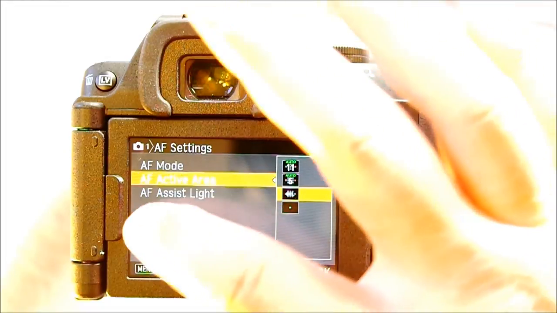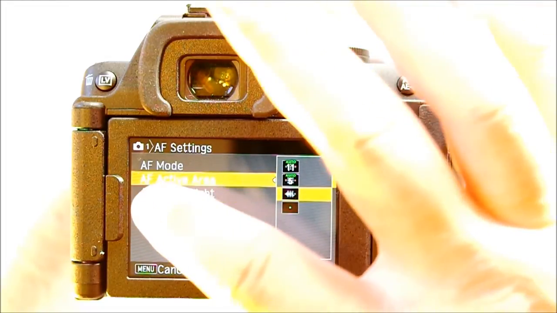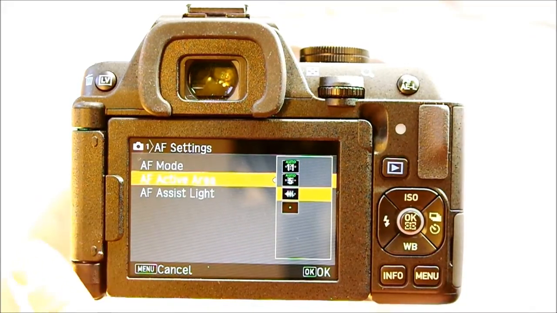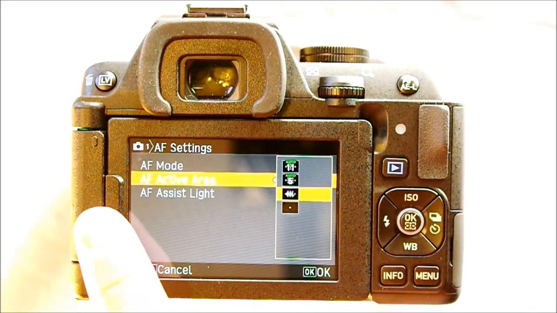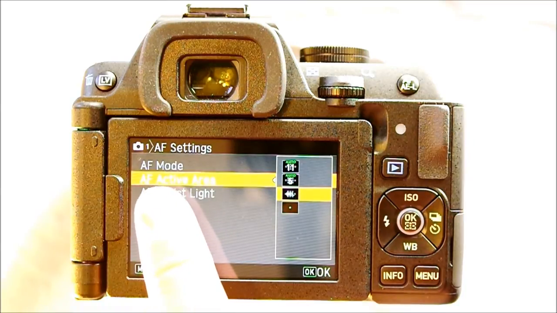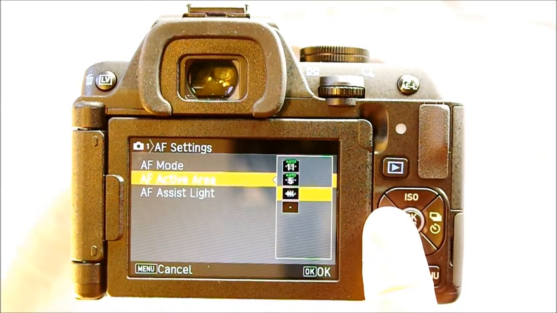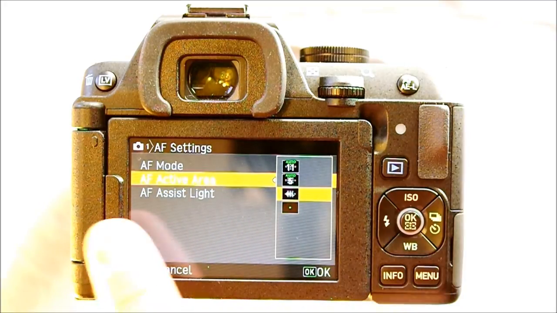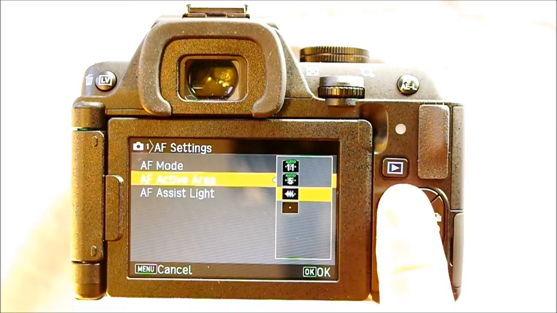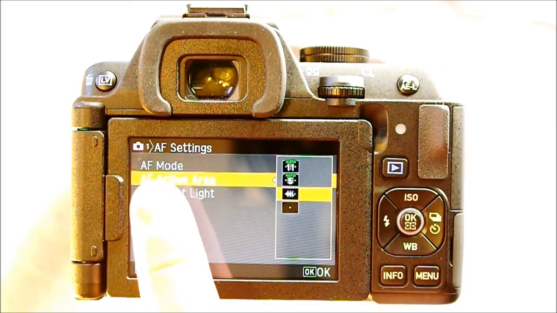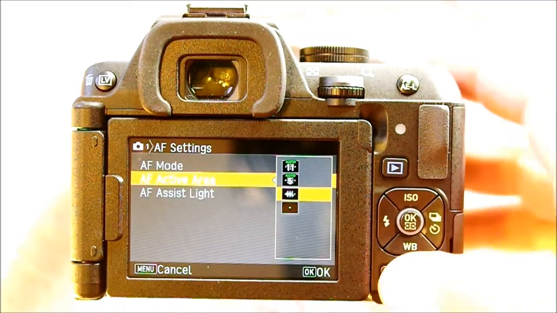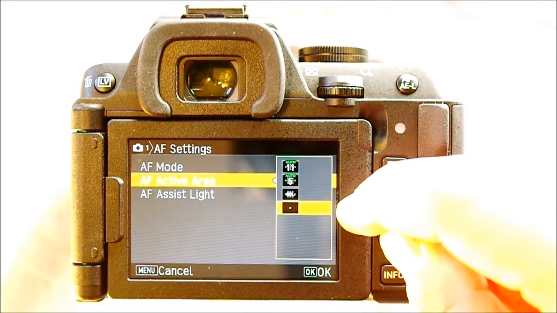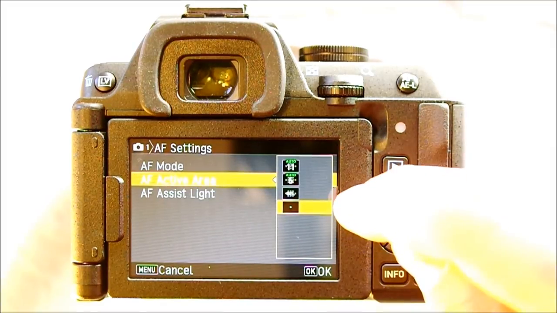So if you want to have just this one over here on the left, let's say, or these 3 over here on the left be in focus, you can do that. And that setting would be good if you're at a racetrack and there's a rally car or a Formula One car coming around here, gets into the left side of the frame, and then it's going to go down a straightaway. So it gets into focus here, and you can start click, click, click, and track the car as it goes down the straightaway because the camera has focused on it when it came into the frame.